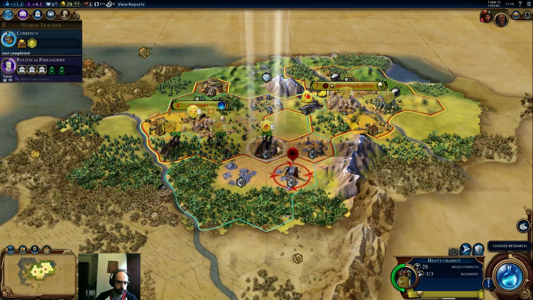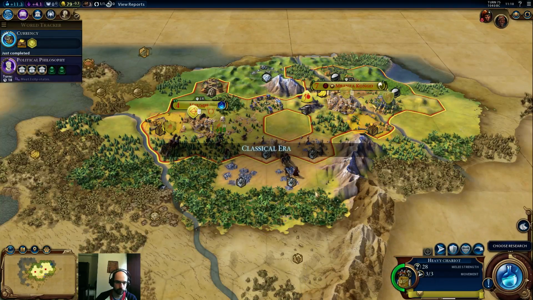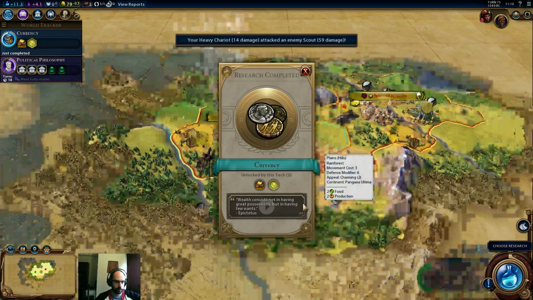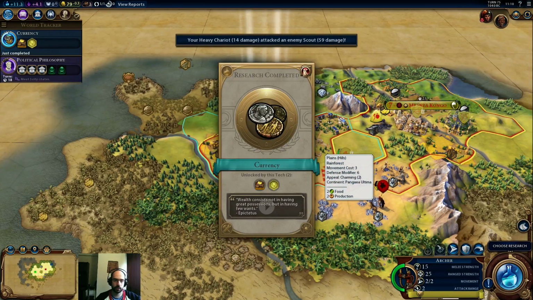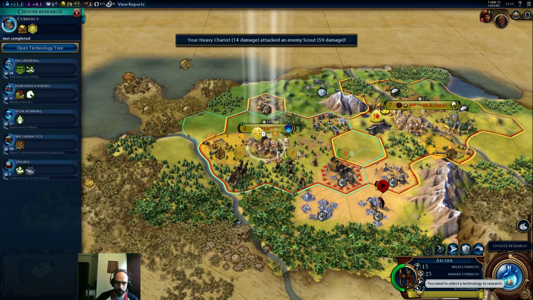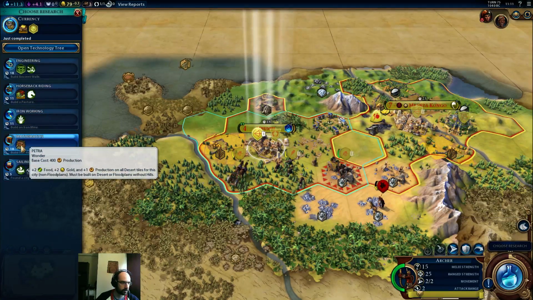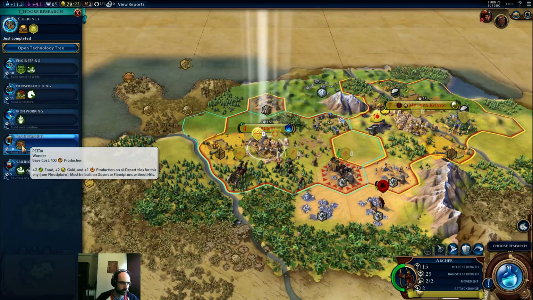Hello, worker. So advanced. Wealth consists not in having great possessions, but in having few wants. That's nice. Nice idea there. So I'm not now on the classical era because of that. Mathematics. It does give me Petra. Okay, gives a good boost for deserts.